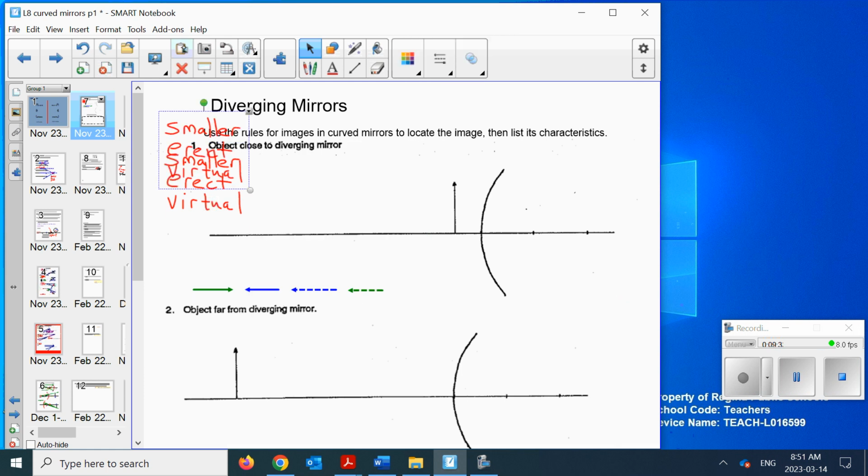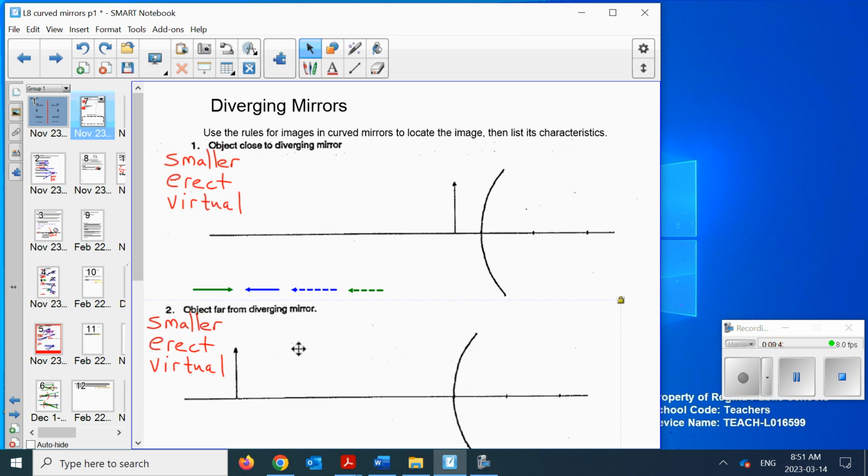Paste it down. I'll leave it there. It's a diverging mirror. That's the way it's got to work. So we're going to try the rules, and because they're virtual images, we're definitely going to use dotted lines behind here. And you'll notice that our focal point and center are behind the mirror. It's a virtual focal point. Always going to have dotted lines.